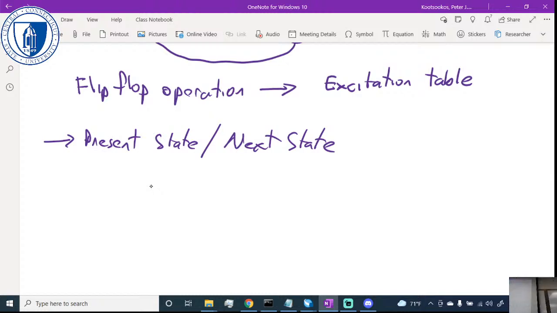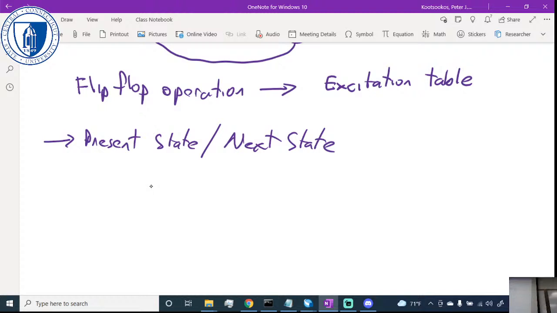That present state, next state table, you can then use to say, okay, here are my inputs, the present state, the values of the flip-flops on our present state. This is the input, and this is where I need to end up in my output. That's the next state, that's the outputs.